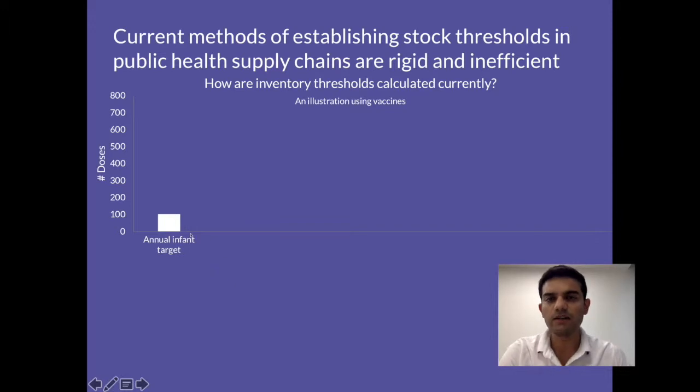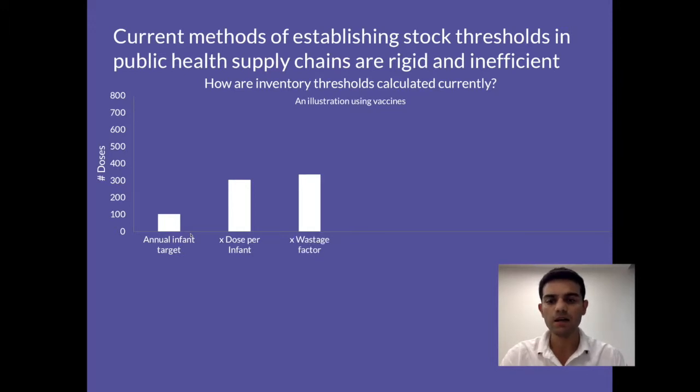First off, there's an annual infant target which every health facility is supposed to cater to. This is the infant target within the catchment area of a particular health facility, and typically this comes from the census data. So then what happens is a dosage per infant, a fixed multiplier, is multiplied to the annual infant target. Now this varies based on every vaccine, but essentially the policy mandates that a number of doses is given to each infant. So this multiplier is multiplied to the annual infant target to get a bigger number. So then what happens is a fixed wastage factor is again multiplied to the previous number that we've arrived at.